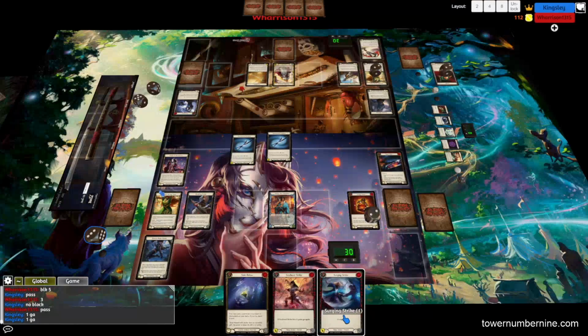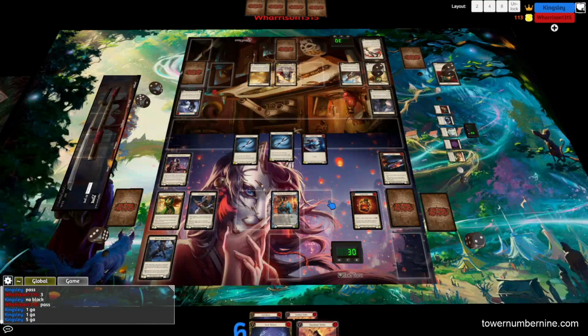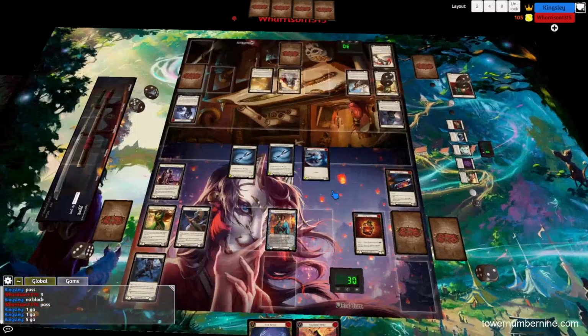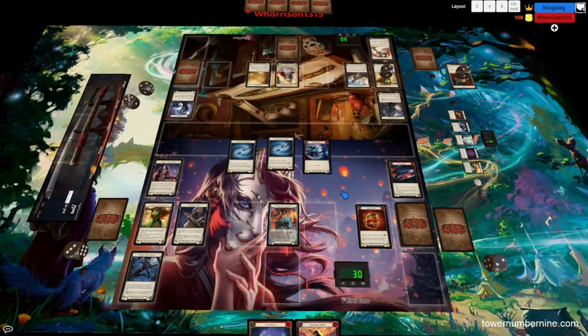I use my Tunic to play a Surging Strike. It's coming in at strength 5 with Go Again. If this hits, I'm going to be able to not only draw a card from my Mask of Momentum, but I'm also going to be able to do that search and potentially pull a Whelming Gust Wave and try that combo again.